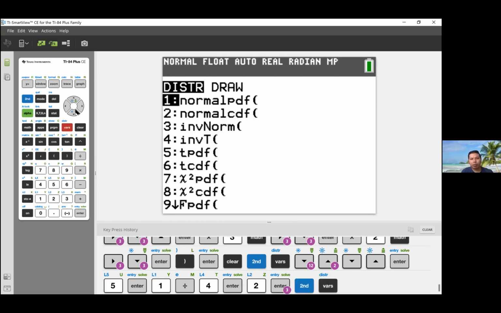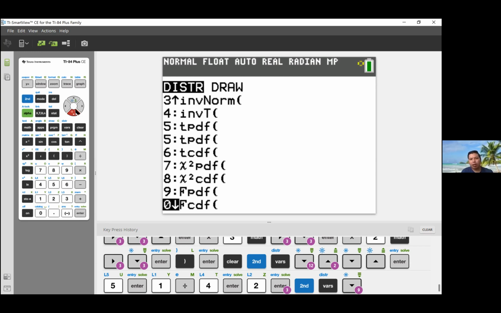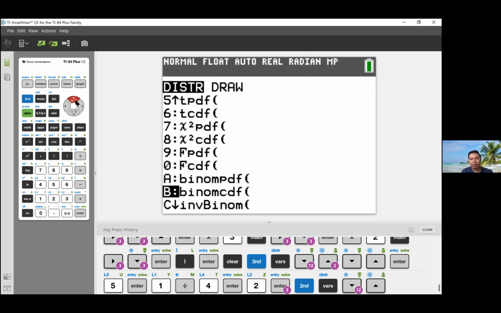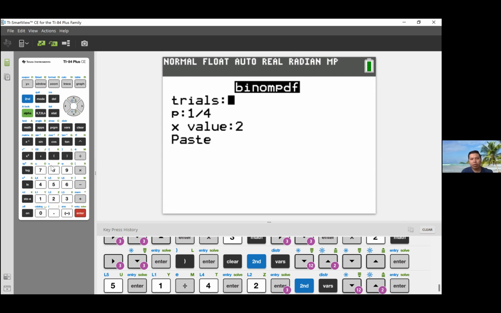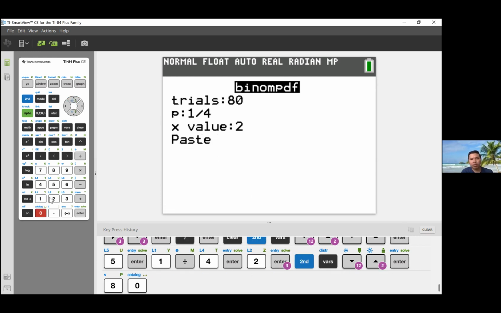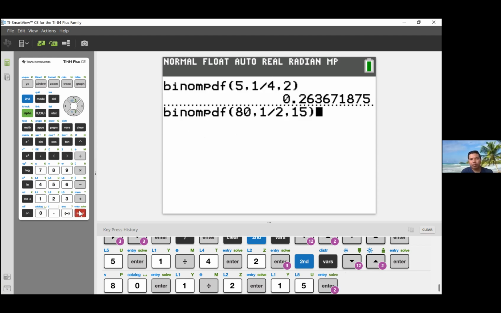And if we do that again with flipping a coin 80 times, and this is on just 1/2, and you want to get 15 heads exactly, then your chance will be 5.489 times 10 to the -9, which is very little, okay? That's the idea. So that's binom PDF. That's how we use the calculators.